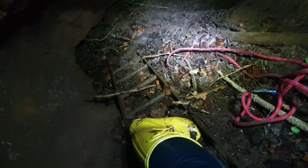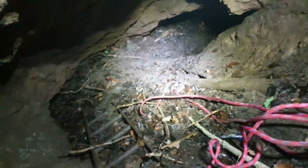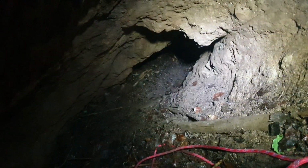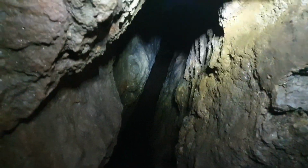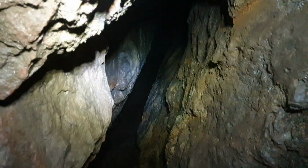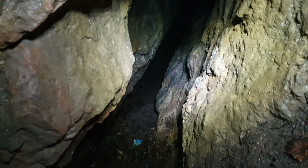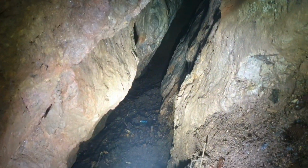And then down below, there's a tiny little ladder, which I don't know if it's helpful or not. The leaves are falling, distracting me. And then hopefully it will flatten out a little bit more. Yeah, so this mine is like that. Essentially there's a split in the rock there. I'll get my proper torch in a second. But essentially they mined out all the ore, so that was a lead mine, so all the lead ore in this fault, they just removed it. It's quite big. It's hard to tell what goes on there.